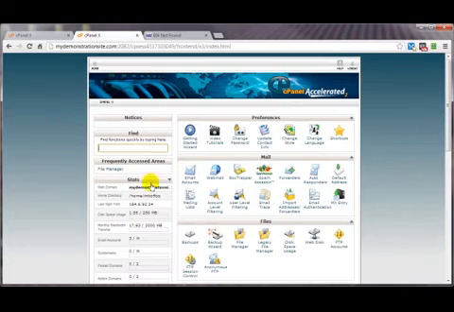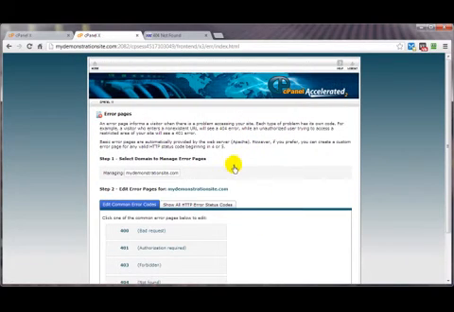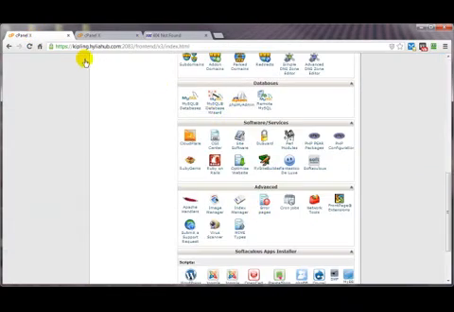Come on back to our cPanel control panel. Scroll on down to pretty close to the bottom in the advanced panel and click on error pages. And if you've got several different domains or even add-on domains assigned to this particular cPanel account, you'll have a drop-down box right here. Let me show you. I think I've got one over on this one. This is a totally different web hosting account that I just toggle back and forth to kind of show you the differences between two different web hosting services.